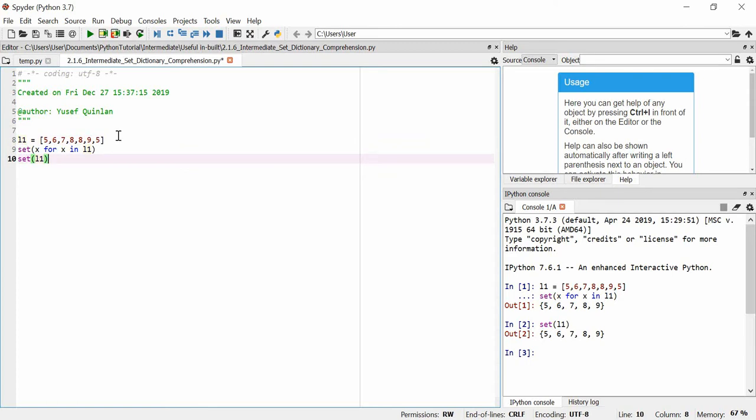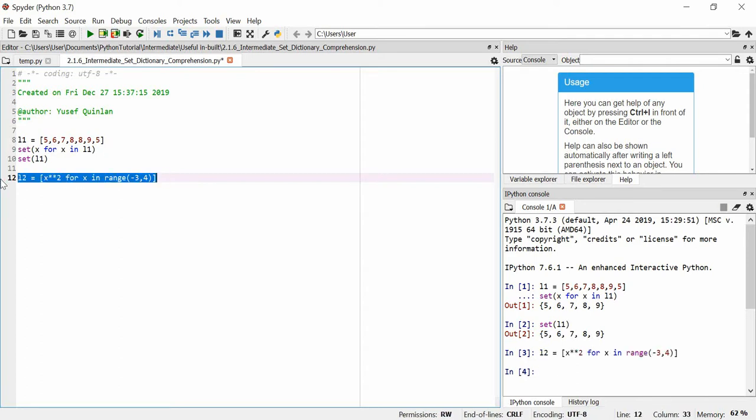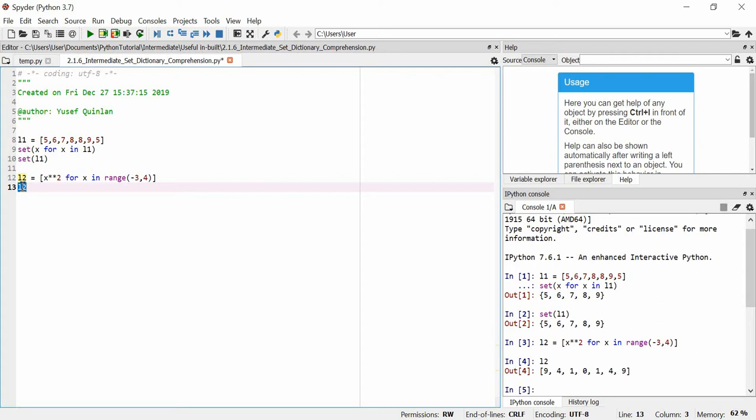Now let's look at the case where we make, let's say, L2. We say that L2 is equal to x for x in range, and we're going to say -3 to 4, right? Are we going to say x squared, shall we? We'll say x squared, yeah. So x to the power of 2 for x in range -3 to 4. Right, we'll have a little look at this variable here. By the way, I'm not going to print variables. I'm not going to store everything into a variable anymore because you guys are now experienced professionals.